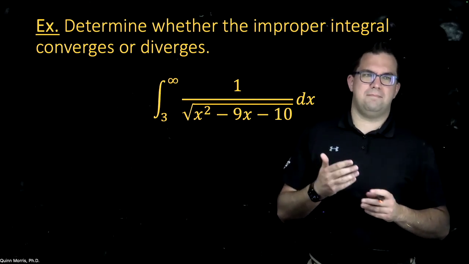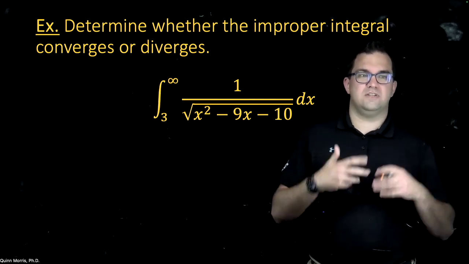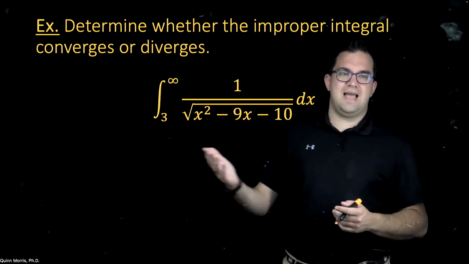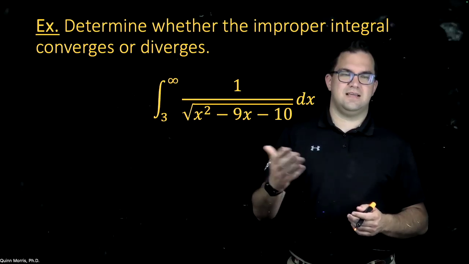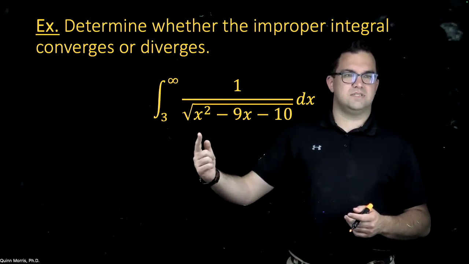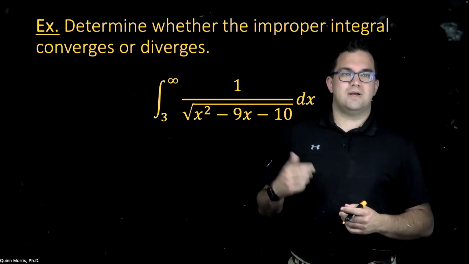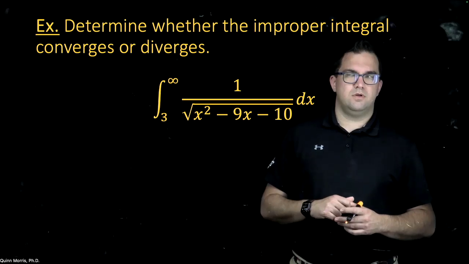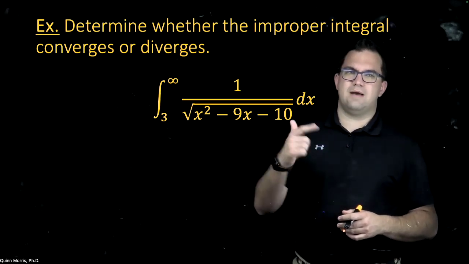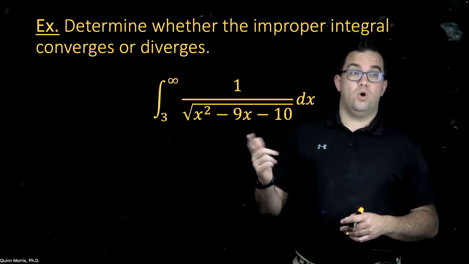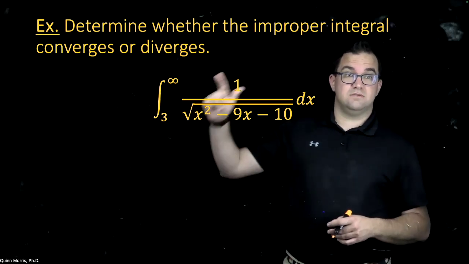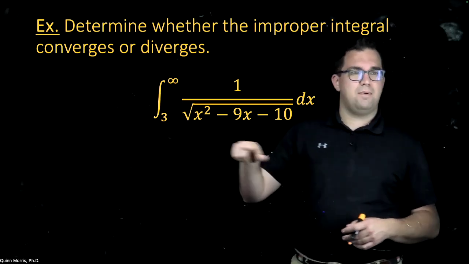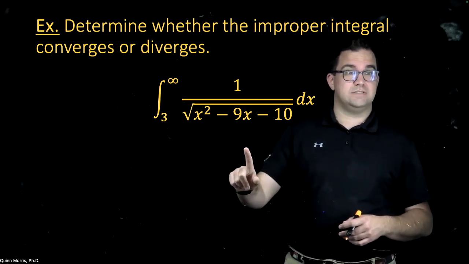Generally a good rule of thumb in math is that higher powers often dominate the behavior of things. So when I look here in the denominator, there's an x squared and there's an x and there's a 10, but probably this x squared is going to dominate the behavior. So I think, well, what would happen if I had 1 over the square root of x squared? Well, that would just be like 1 over x. 1 over x diverges whether we're going from 1 to infinity or 0 to 1. So I probably think that this diverges.